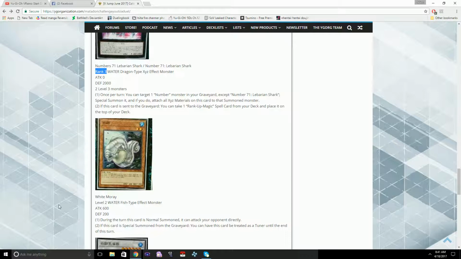If this card is special summoned from the graveyard, you can treat it as a tuner monster until the end of this turn. So basically, call it back, it's now a tuner, and have another level 4 Water monster, synchro to level 6.